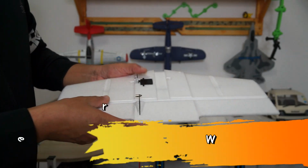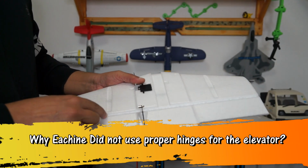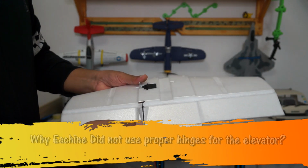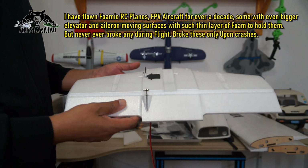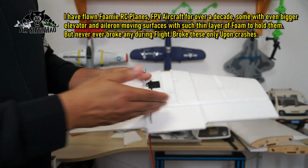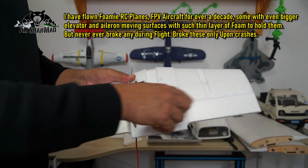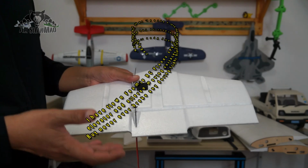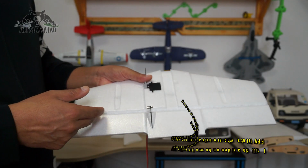So the question is why Eachine did not consider putting hinges here rather than having this thin layer of foam. Now, I have flown FPV aircraft for over a decade, and I have never had an incident of these breaking during flight. These things went apart only on crashes, but still, worry is a worry, and the question is why they didn't use hinges here.